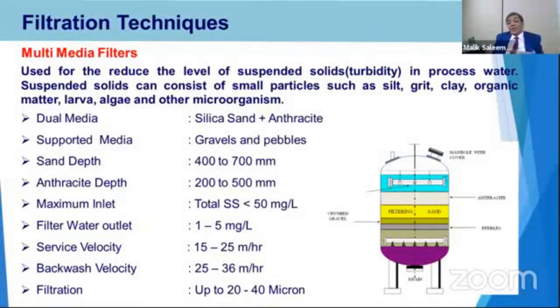The backwashing frequency we can reduce, and it can be operated at a higher velocity, like 15 to 25, and these are the different applications we use. And these filters are always backwashed at higher velocities than the service velocities, and I have given you some data information. You can have a look at that, and I will also share the presentation with you all.